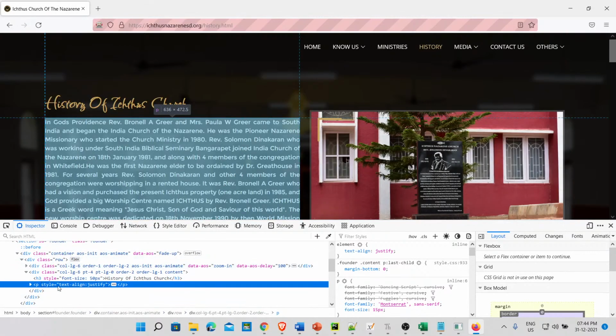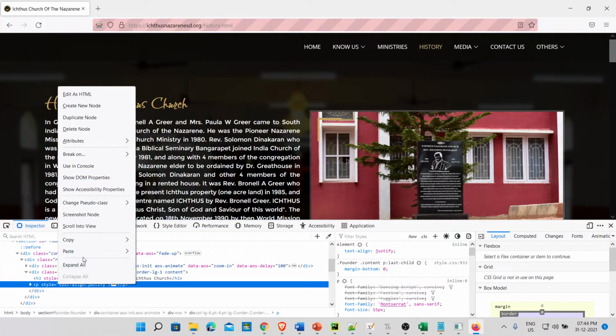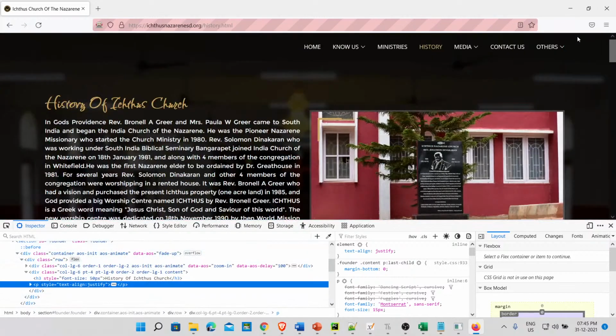So I've selected this. Now I right click here, and when I go to copy, I'm going to see various things. I found this difficult. I had to fiddle with it until I got what I needed, because with updates come changes to some of the methods, how you call them. Initially it was called unique selector, something like that. But now it has changed to CSS selector. I copy this CSS selector.